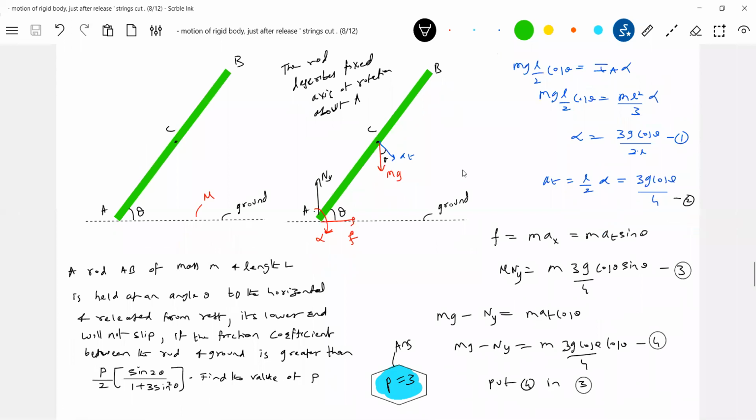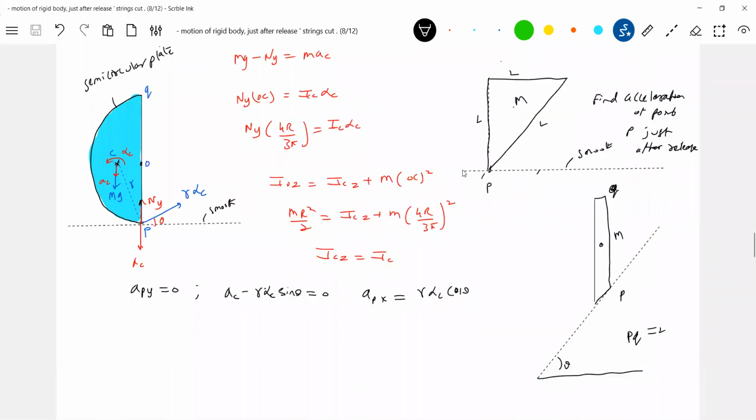Now, what have we released? A rod. So what can I release now? I can release any other rigid body. Honestly, do try without taking help of the teacher. I think it's all about calculating the moment of inertia, the headache. Rest all everything you know how to manage. So instead of this, let it be a semicircular plate now. What should be the value of mu so that it will not slip?